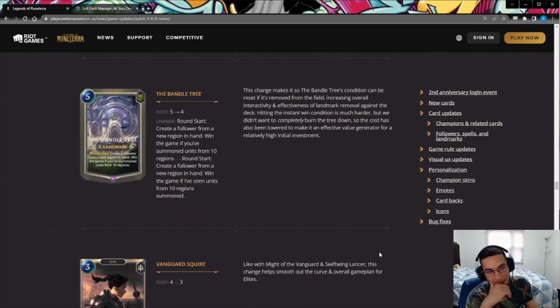It goes from 5 cost to 4 cost. And now it needs to be I Have Seen. So it's kind of like Star Spring. So the Bandle Tree needs to see you play 10 cards from different regions, or summon 10 cards from different regions. This nerf kills the card.